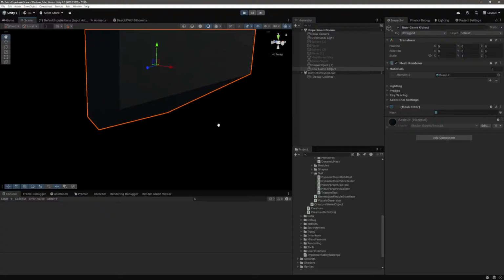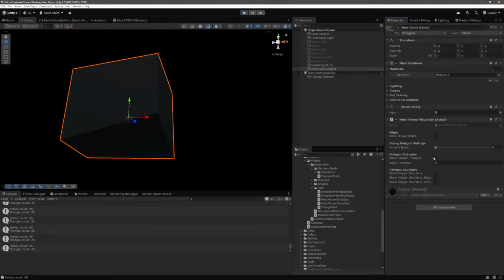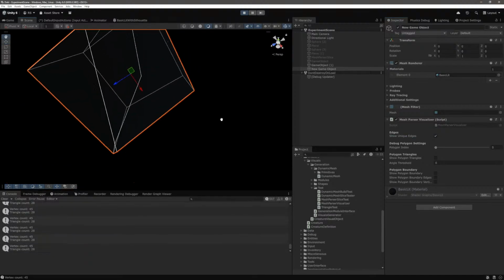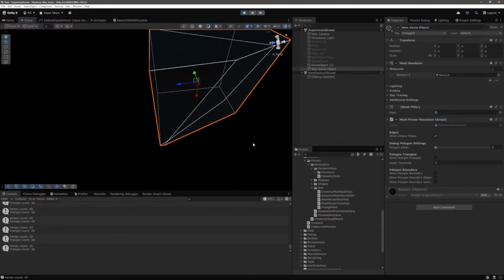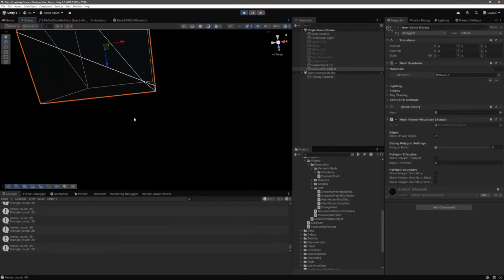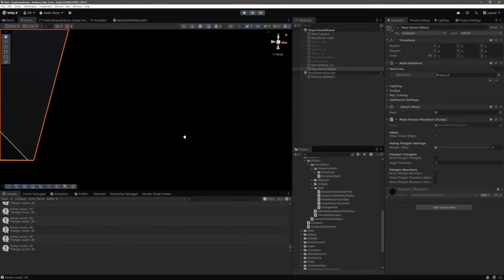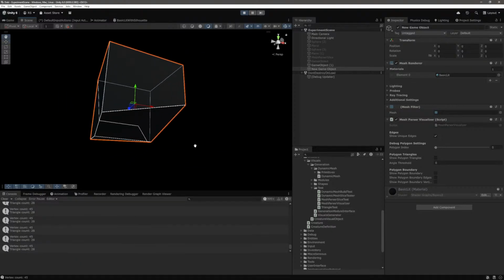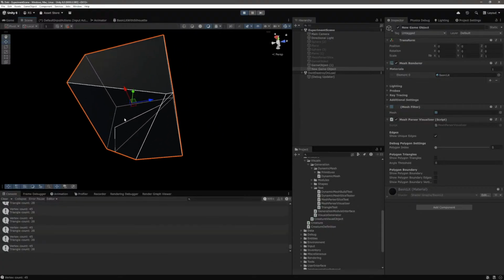That's a good sign, I suppose. And then we do visualizer, and then we show unique edges, and we still... it's a better result, isn't it? Or maybe it isn't. Yeah.